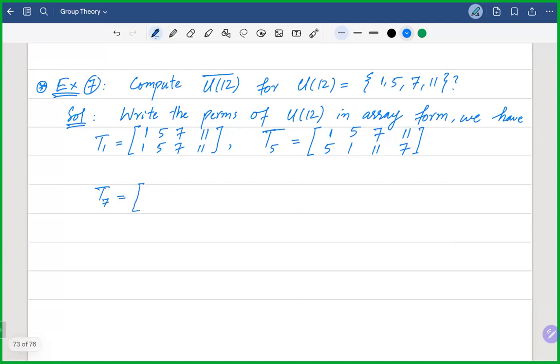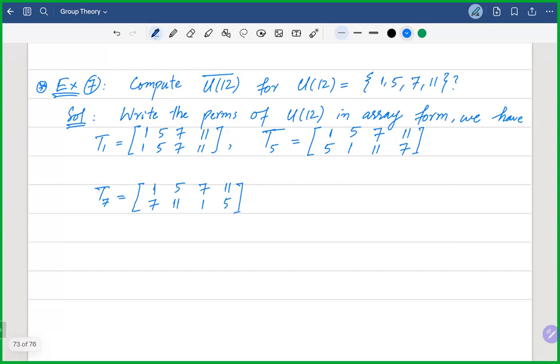And then we have T7, which is 1 to 7, 5 to 11, 7 to 1, 11 to 5. How are these elements changing? Because you are multiplying 7 by 1, and then 7 by 5, which is 35, and then you are doing modulo 12. 35 modulo 12 is 11, so that's how you get 11 there.